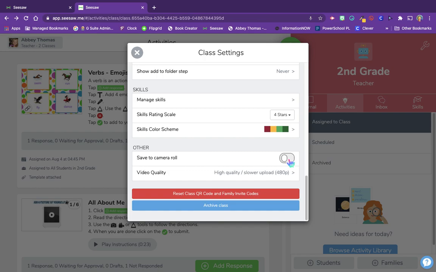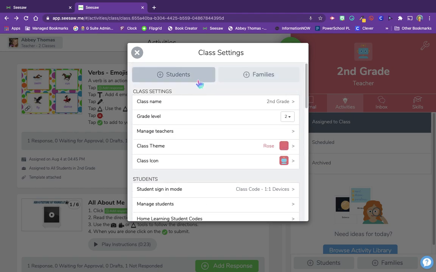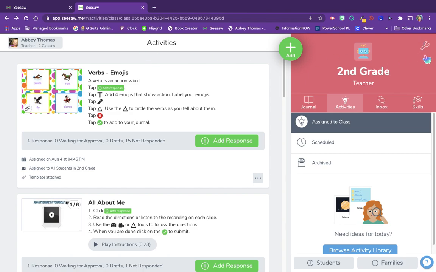And then at the end of the school year, when I'm finished with this class and ready to close out my things, I'm going to click Archive Class. That's going to put this class on the back burner and open up space for my new class for my incoming students next year. So that is where all the settings for your classes in Seesaw are, and those can all be found inside the wrench up here beside your class name and your little class icon.